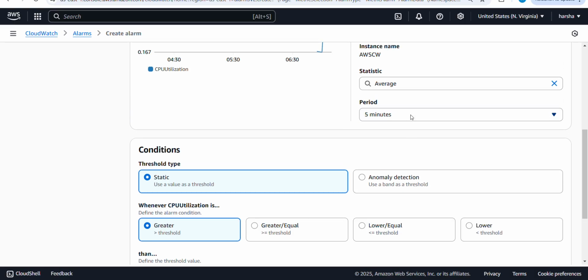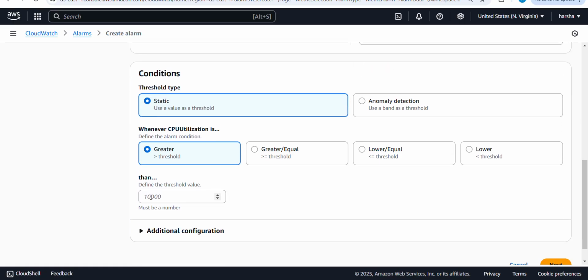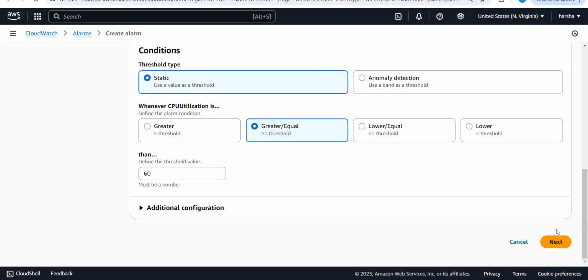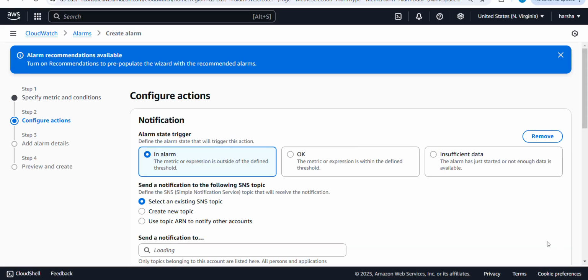Here I'm taking every 5 minutes, so I need to monitor that CPU utilization. Here I'm going to give a percentage, so I'm going with 60%. If my CPU utilization increases to 60%, I need to get notified. So it is greater than or equal to 60%. I'm going to select next.